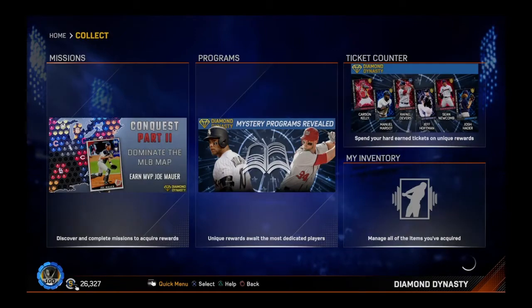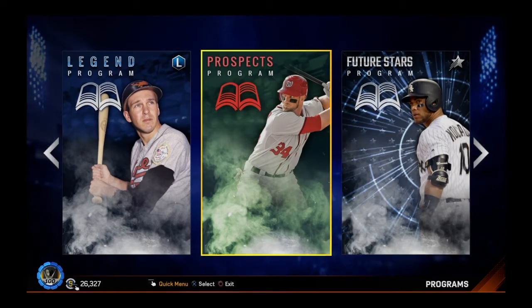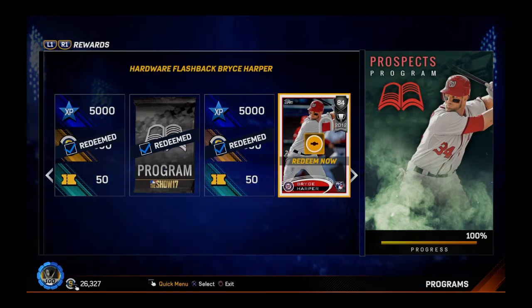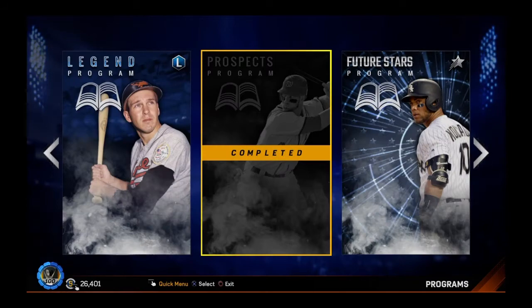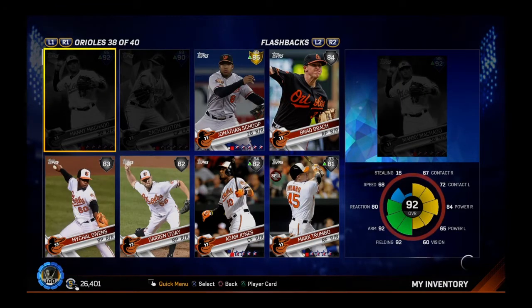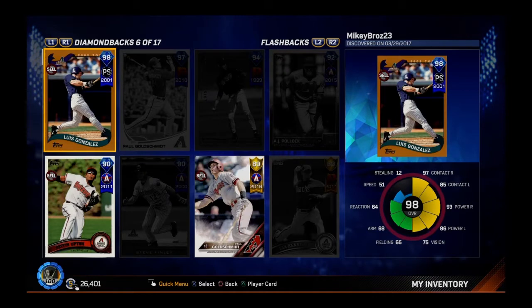And that means we're going to be able to see some cool things now. We're going to do the completion of the program and see what rewards we will receive. I have redeemed everything up to this point. So the only thing left to do is collect this Silver Hardware Series Bryce Harper rookie card. So we're going to go see the ratings on this card. I don't know if it's going to be a great card, but don't forget that the Hardware Series programs will be coming up 4 programs from now. So we'll see what kind of hitters we're going to need for that program. So let's go find him.